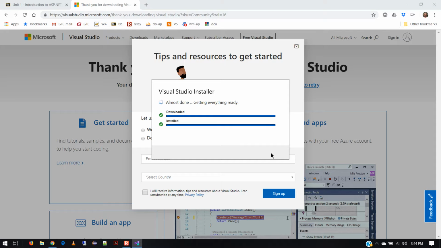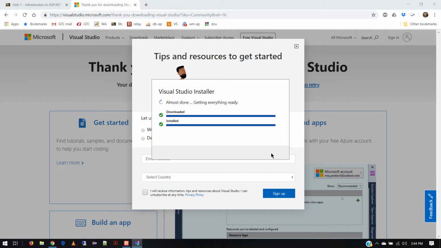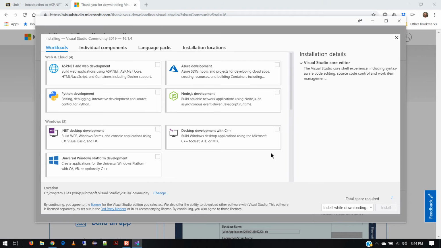Now, I already have done this process a couple of times, so yours might not go as instantly as mine just did, but I was running into some hiccups because I uninstalled Visual Studio 2017 on my system and then tried directly installing it, and it kept throwing an error message. The way that I got past that was very simply to reboot my machine and then run the installer again.